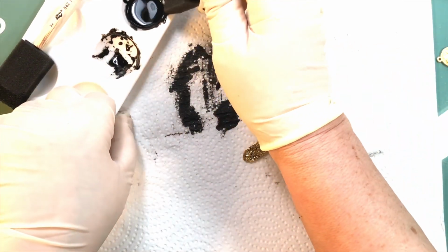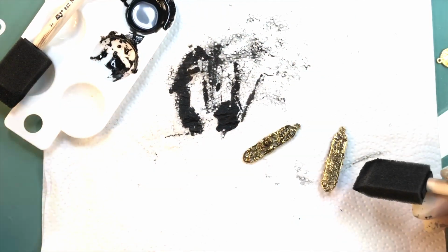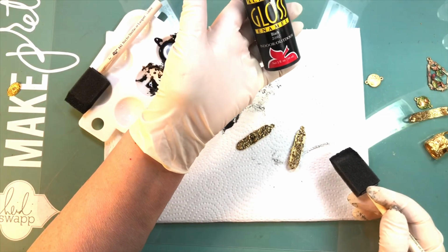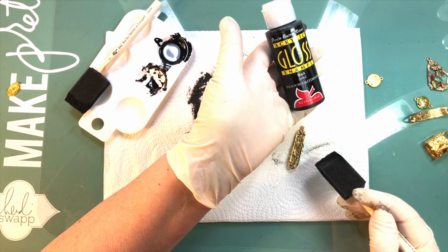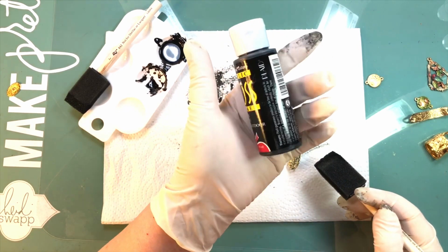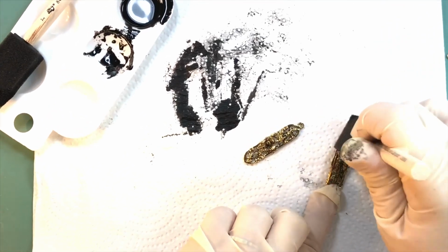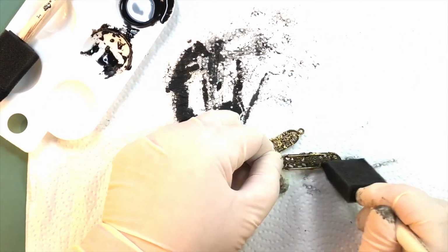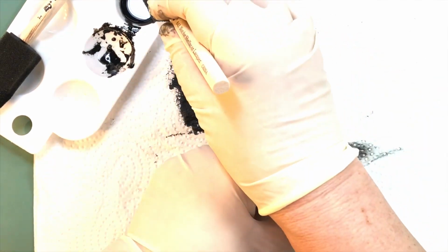I have a question. Yes, tell me. What paint did you use? I used this kind. I'm sorry if I didn't tell you. Very simple craft store acrylic black paint, like it costs $1. It goes like forever. I have a lot of use for it. So yeah, thanks for prompting me on that, Javi, because I don't think I told them. But yeah, just black acrylic paint. You don't need anything fancy. You don't need anything expensive.